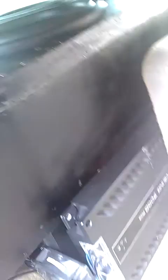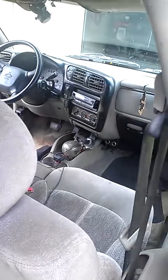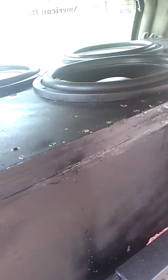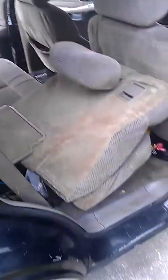I got a fan here to keep the amp cool — it has two fans going in and two more in the back. I also got this Crunch amp here for mids and highs. It slams, man. I got this bitch playing — it's going to be really, really loud. I'm pretty sure, I haven't metered it yet but I will soon. I'm very sure I'm at probably 148, 149, maybe 150. Maybe.